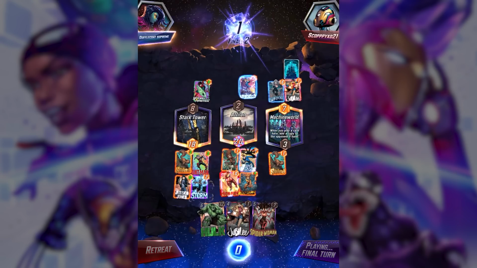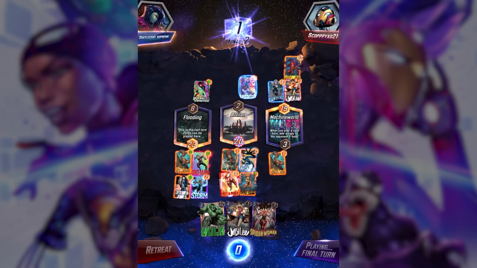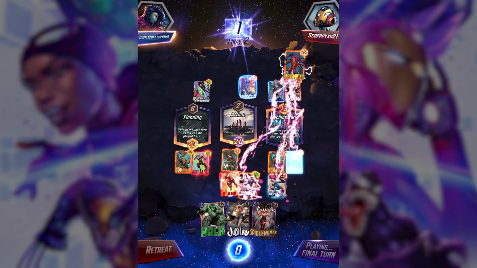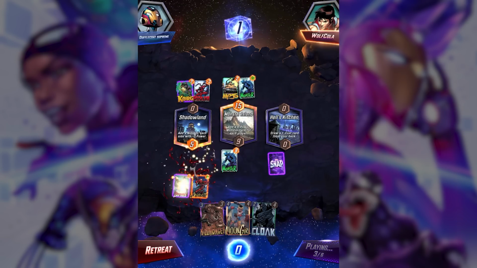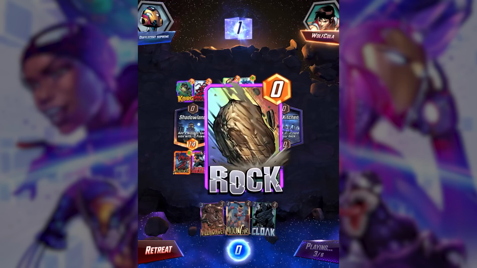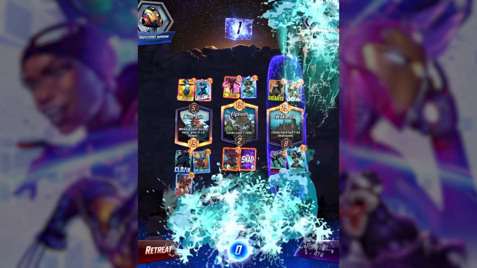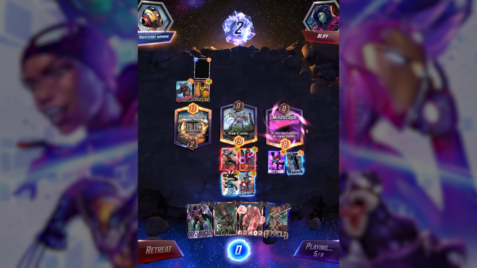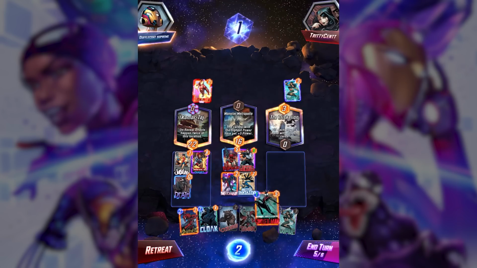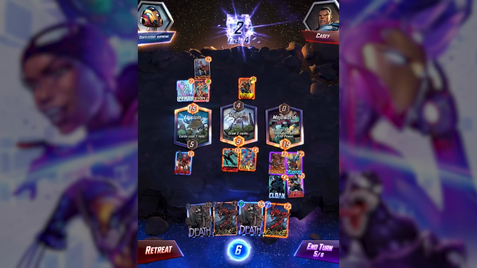Storm floods a location. Magneto pulls opposing cards to him. And Bucky Barnes transforms into the Winter Soldier when destroyed. The animations are a joy as well. Wave splashes the screen, Nightcrawler bamps into position, Devil Dinosaur roars, Miles Morales flips, and America Chavez bursts through a portal and into your hand.